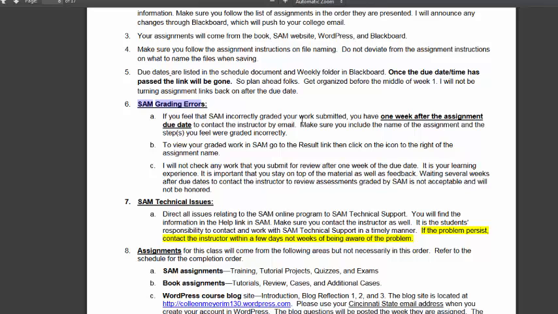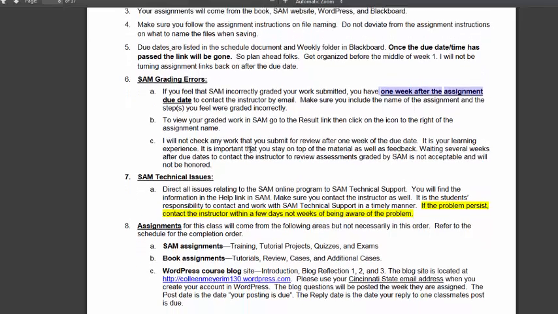Now, once you do those items, if you feel that the SAM program misgraded, you have 1 week after the assignments are due to contact me by email and let me know that you feel it was misgraded and that you would like for me to go look at it. The only time I will actually go look at anything in SAM as far as the grading will be on the tests. Actually, I take it back, 2 of the 3 tests, Part B, will be coming from SAM. Other than that, it's your responsibility to contact me if you feel like it misgraded.